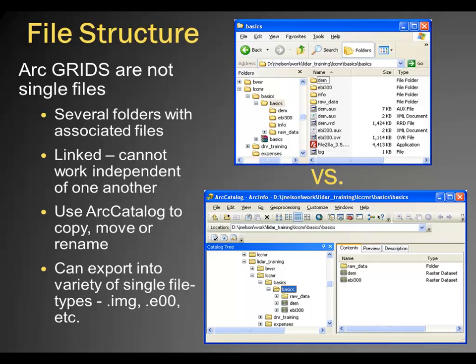The first, talking about file structure. Now these checkerboards or grids, rasters, are not single files. They're clusters of files that all have a separate purpose. You move them around with ArcCatalog, and they're grouped together in E00 or IMG files. These groupings are very similar to zip files, where you're taking a cluster of files and putting them together so you could transport them. But all the pieces have to exist. It's like a person. You have to have the head and the arms and the legs and the body to have it be a functioning unit. You can't just send the hand or the head.